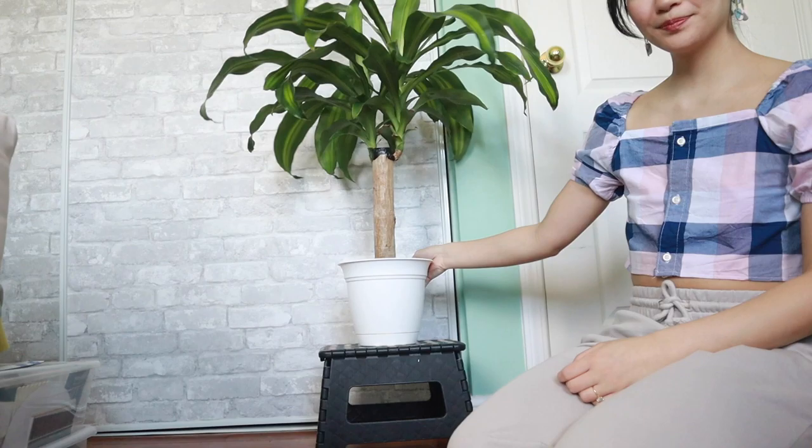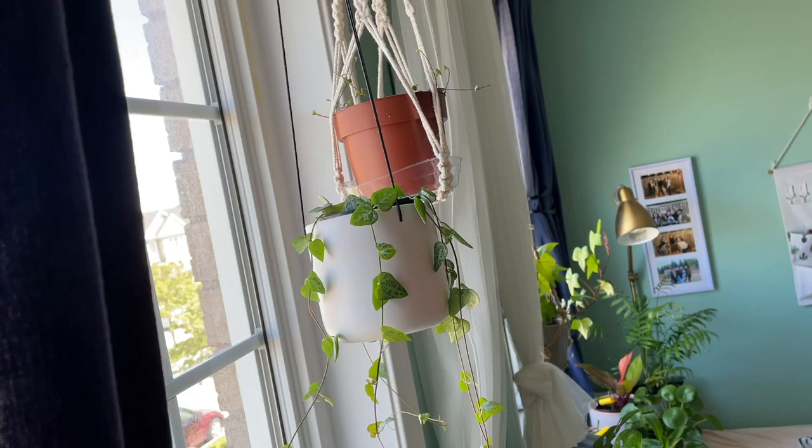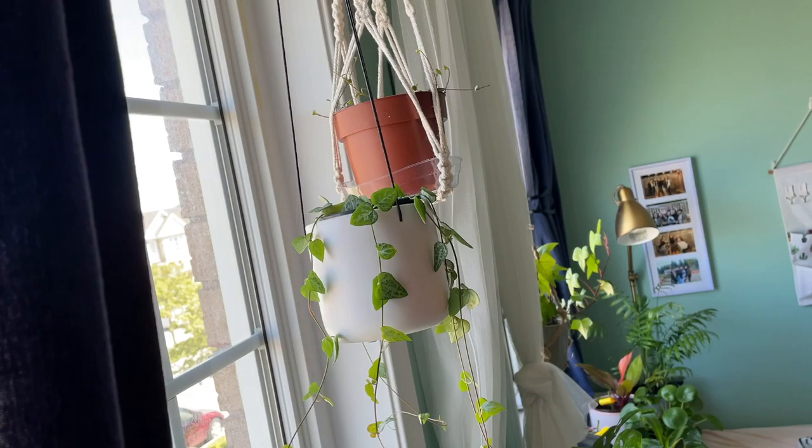If I don't come up with a name for them at the top of my head, they just don't get a name. This one's name is Little Guy, and this is Big Guy — it's also a Dracaena Hawaiian Sunshine or corn plant, but bigger. I got it for like $15 at Home Depot — what a steal for such a big plant — and I realized it was pretty much infested with mealy bugs, but we managed to save it. Now we've got our string plants: one is a string of hearts, given to me by my mom-in-law, and the other is a string of arrows, which I bought. They're growing really well and really fast, and I just hang them up on my curtain rod in front of my north-facing window — they do so well.